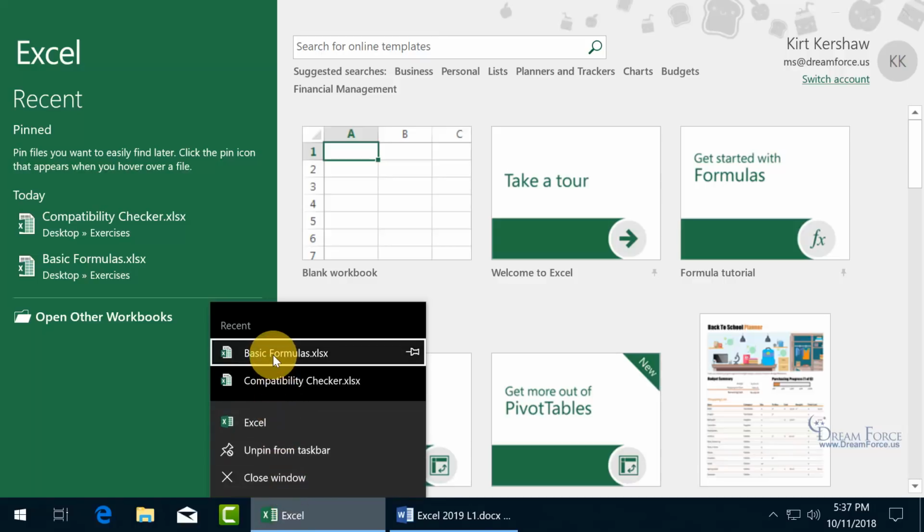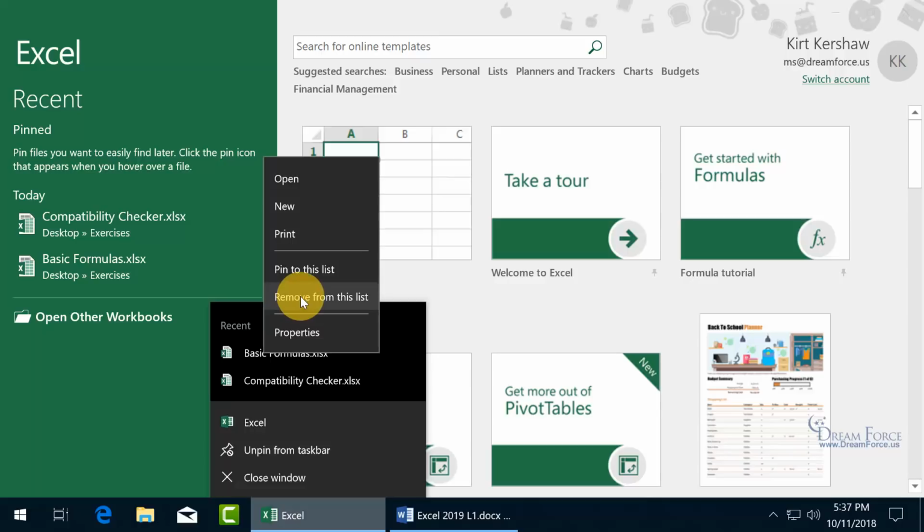In any case, you can see up here you got the recent section just as you see here, and you can also pin it. So it's going to keep a list, this jump list, of the most recent files that you opened up, and as you hover over it you can see the address where it's supposed to be, and if it's not there, well, then if you don't want that link being displayed, you can right click on it and say remove from the list.